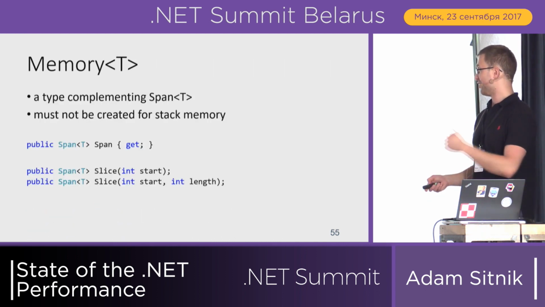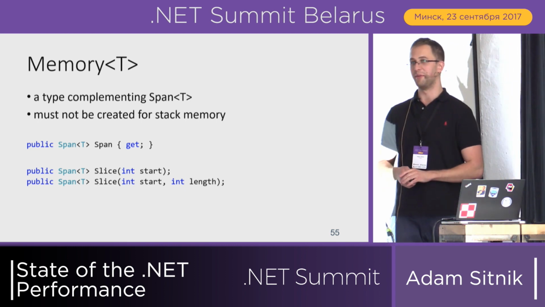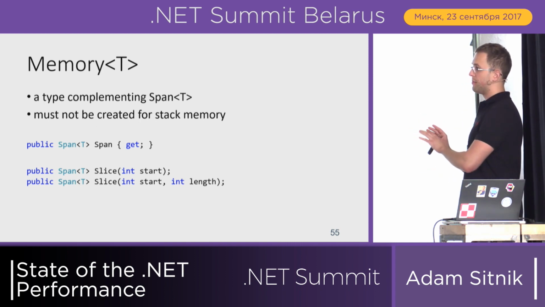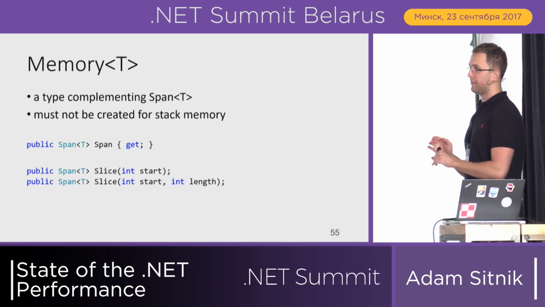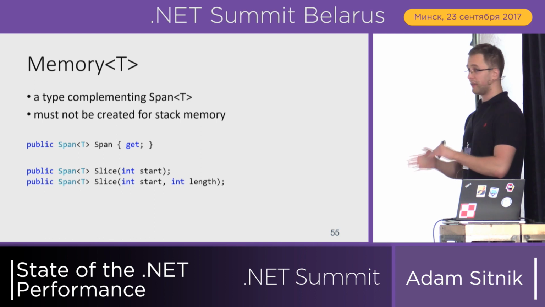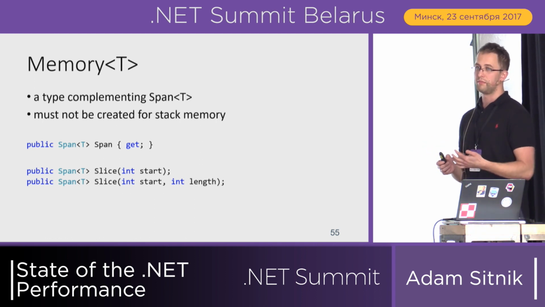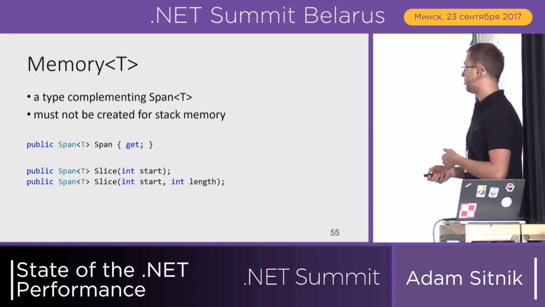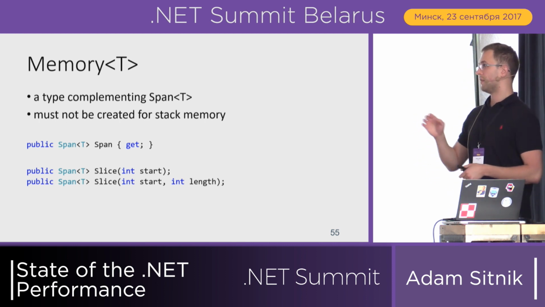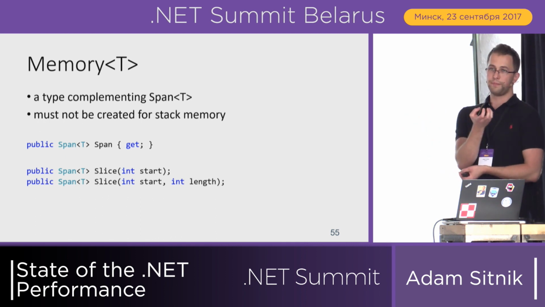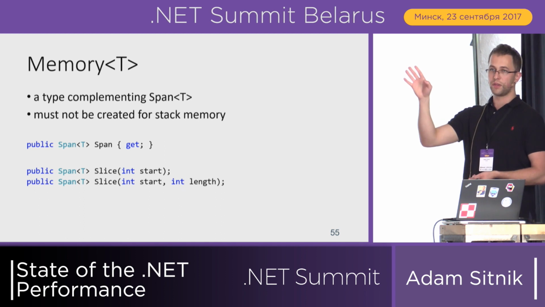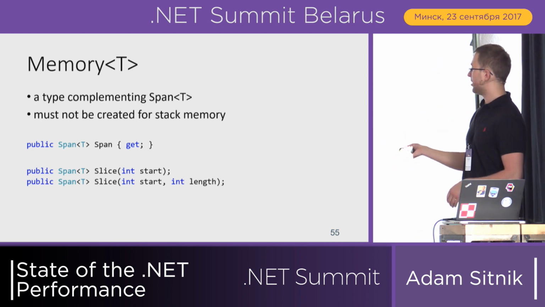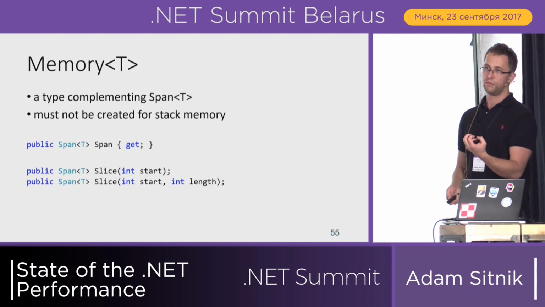But we have another type, which is supposed to solve these problems. I would say that Memory is a very fresh idea, but it already got into the System.Memory package and is already used by the alpha version of SignalR. So Memory is something like span, but it cannot be created for stack-only memory. So you can create it from an array, and it doesn't follow all the limitations that span has. It works in a way that, for example, if you would like to use some method in asynchronous code, you create a Memory from an array, you send it to the asynchronous method, and in the implementation of the method, once you really want to touch the memory, you just call the Span property, and it creates a span on demand for you. And then you work with that.